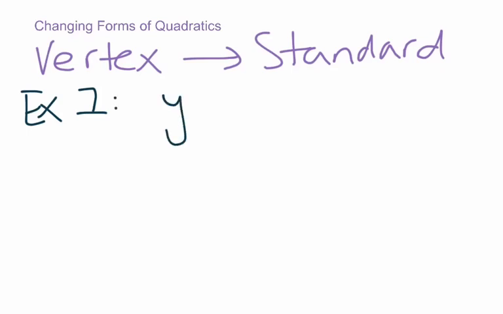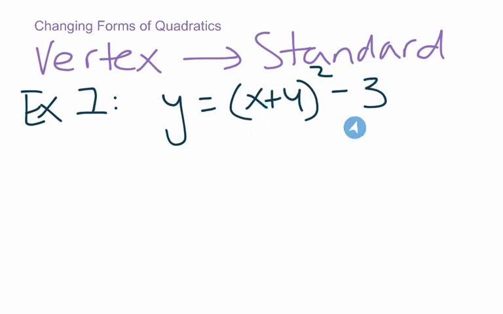So this is y equals (x plus 4) all squared minus 3. This is in vertex form. There is no flip. It is not skinny or wide, so no stretch on it. It goes left 4 and down 3. This would be really great for figuring out the domain and the range. The domain is always all real numbers, but definitely figuring out the range, because you can see where the shifts are. You know what the vertex is. It's pretty easy to sketch in this form. It's not a bad form. If we wanted to change it to standard form, we simply carry out the algebra as shown.